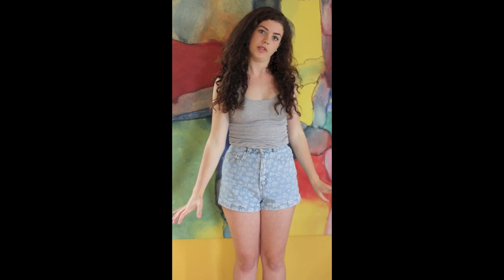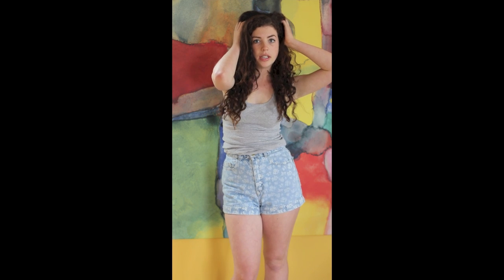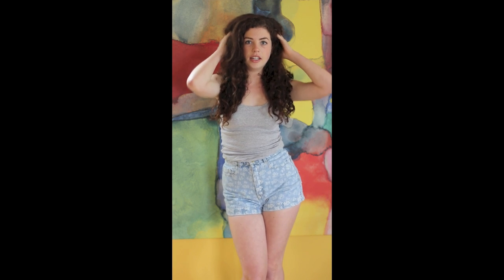And also with your arms, you can have them moving, or another thing people like to do is put their arms near their face, cross them, just like that, you know. Playing with your hair is a big thing people do now. It's just easier and simple and it comes naturally, because we all touch our hair all the time, like I've been doing the whole video, sorry. So people will just play with your hair like that, hips to the side.